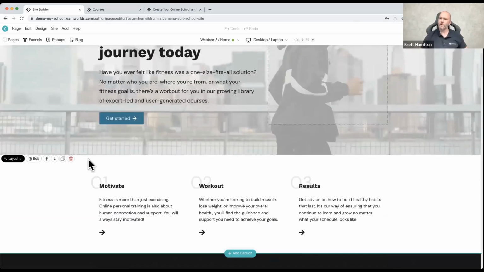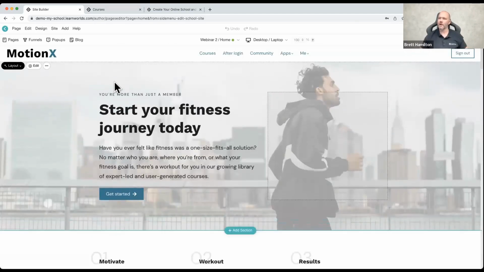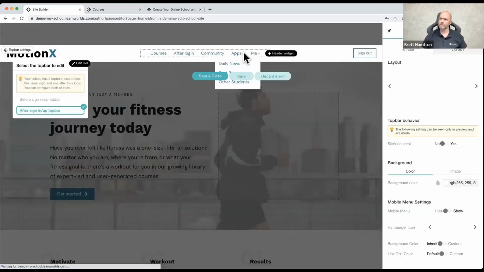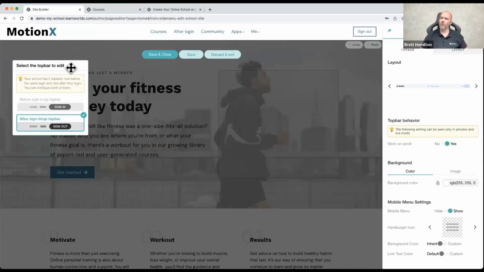Okay, so if we start today by taking a look at the top bar, I'm going to go over here and hover over that top bar now and click Edit School Top Bar. That will actually open up 2 different menus that we see here. On the left-hand side, you see a menu, and then you'll see a menu over here on the right. The menu on the right is your properties menu, and we're going to see this a lot. Pretty much every element that we click on the web page is going to open up this properties menu.